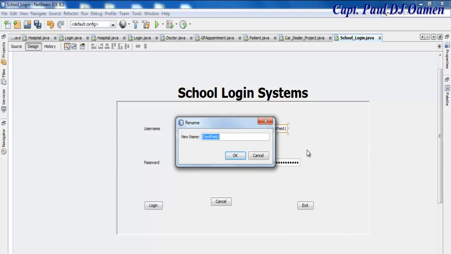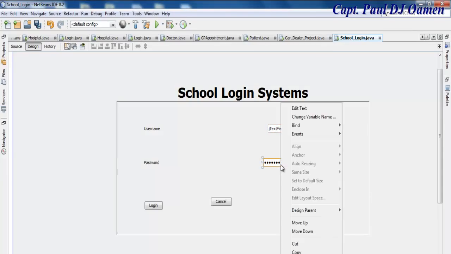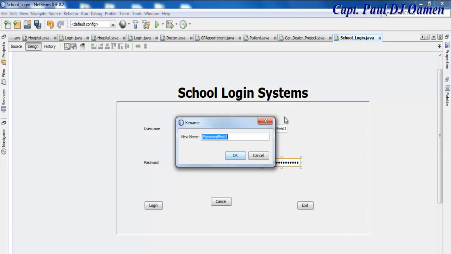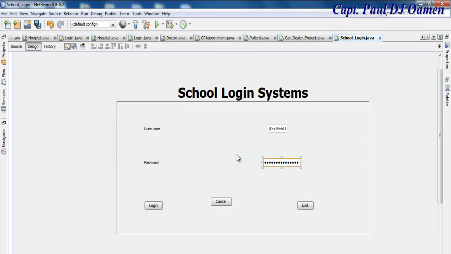The variable name is going to be JTextField username. Now this is going to be JTextField password. Right, JTextField password. Click on OK.